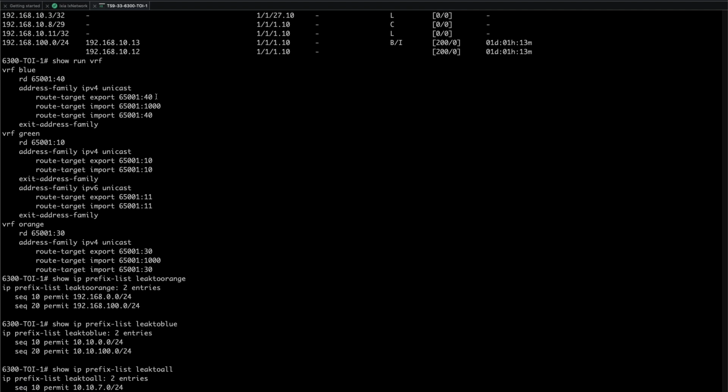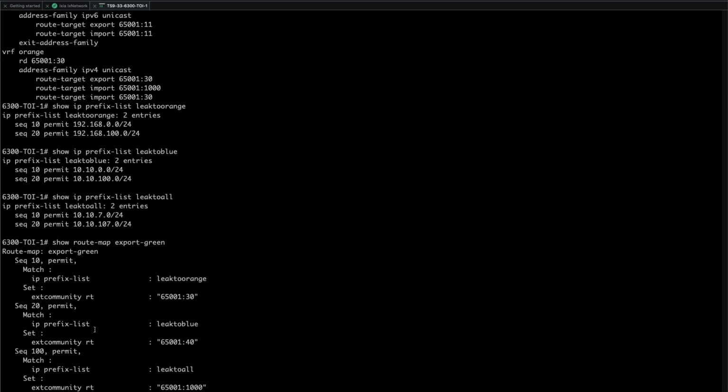For the blue, it's 14. If I'm matching the prefix list linked to blue, I set extended community RT 40, and 1000 is for all.